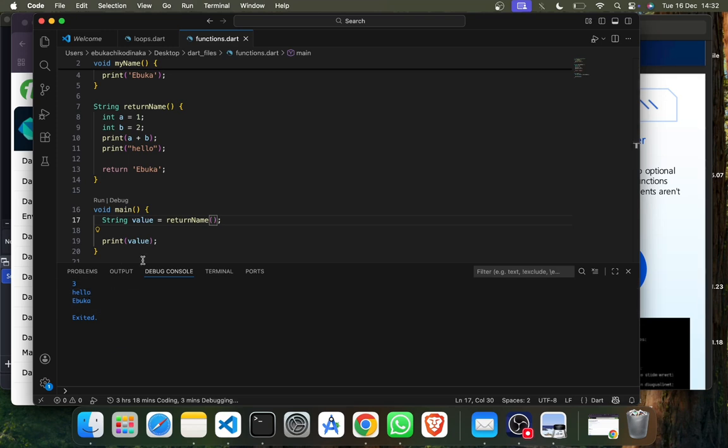I would like you to go over this particular lesson as many times as you can and imbibe it, because I just laid the foundation of functions, of all that we are going to be doing in functions here. If you understand this lesson, you are going to have an easy ride for the rest of this course, I believe. Thank you very much, and see you in the next class.